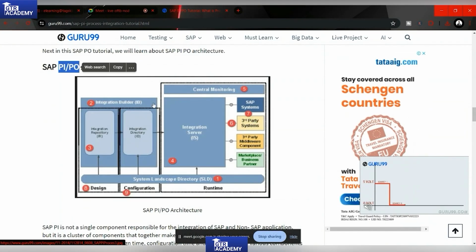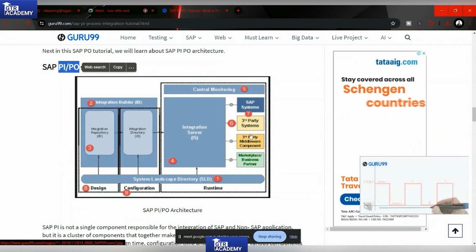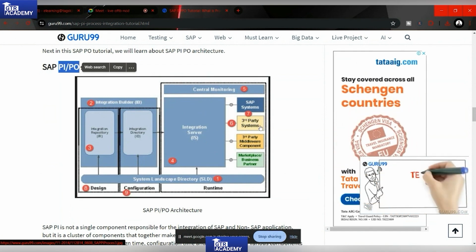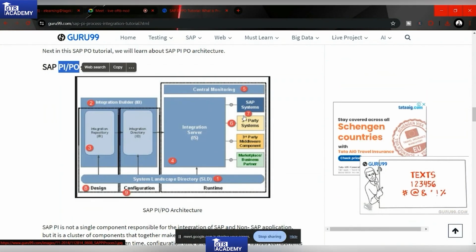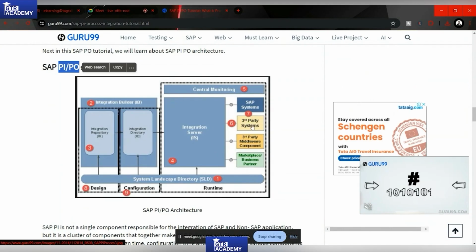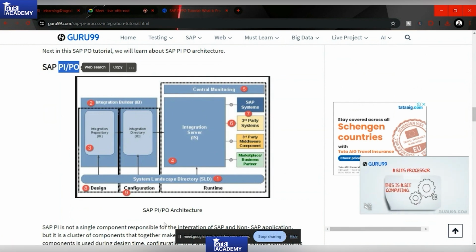I'll not tell you all these basic things. This is the configuration design. Let's understand the overview only. So we have the SAP and third-party system. SAP will send it to the integration server. This server will send it to the JDBC of the third-party system. You can use Oracle databases, Java databases, or MongoDB. MongoDB is another database that has coding in Python language and is very easy to use. It has a lot of advantages over JDBC. But since this project started in 2020, this old development only had JDBC accessibility.